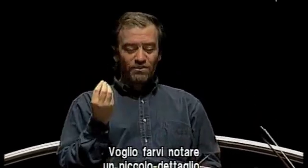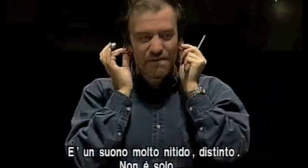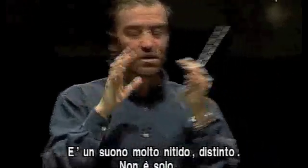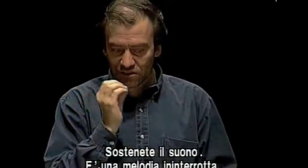It is very pleasant when a small detail becomes clearer. We just exchange the money now. It's a pom pom, pom pom. It's not the piano we are looking for now. I would call it a very clear ear opening. It's not just this, but pure gold. Everything that is written, support your sound. It should sound like a constant melody. And it comes to life. After that, we soften. Figure 39, please.